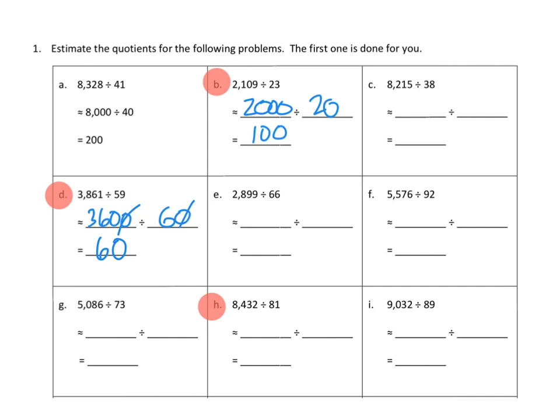Let's take a look at one more problem tonight. Our whole is given as 8,432, and our divisor is 81. So I'm going to estimate my divisor first. That's 81, so I think that's really close to 80. And then I'm going to look at my whole and think, well, 8,000 would be really easy, and that's pretty close. I think I'm going to do that. I'm going to say 8,000 is a reasonable estimate of my whole.